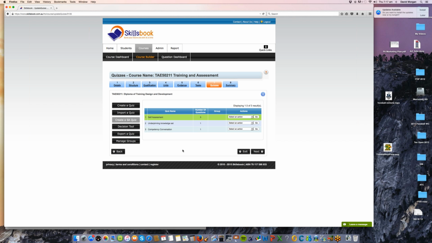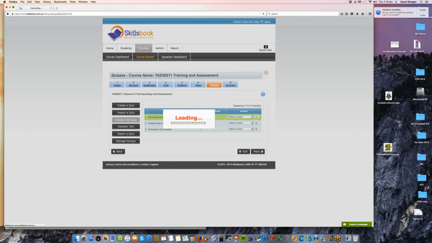Normally you would have a much longer one. You'd really have a set of questions for each unit or cluster of units. Really depends how you do it, and you probably have a set of similar parallel questions for the assessor to ask as a competency conversation. But for the purposes of showing you this, I've kept it simple.